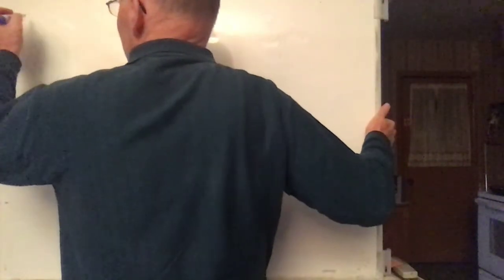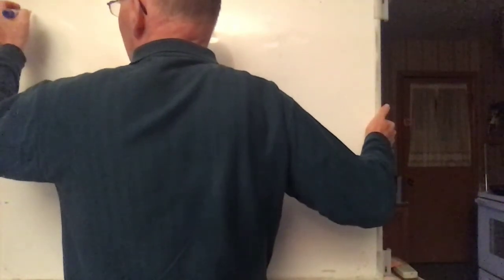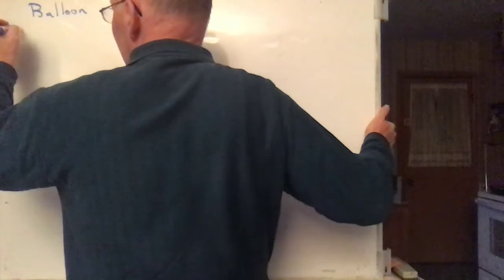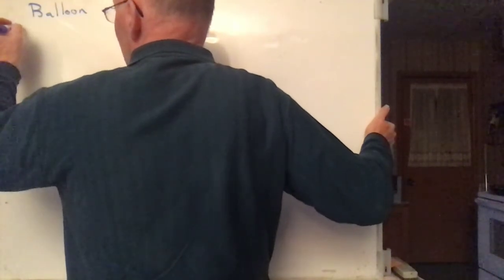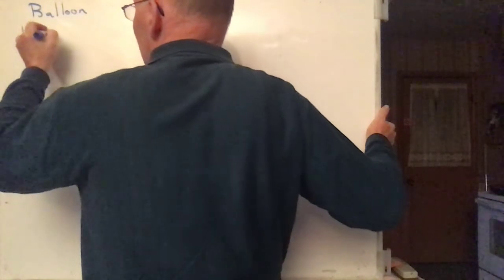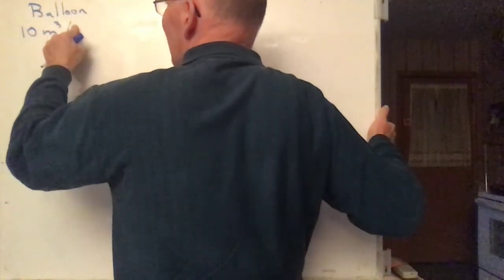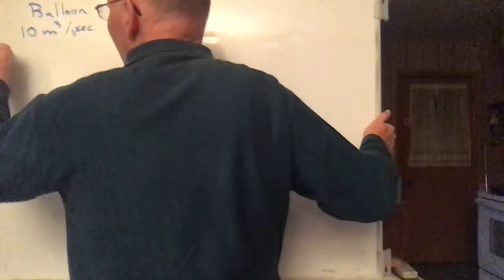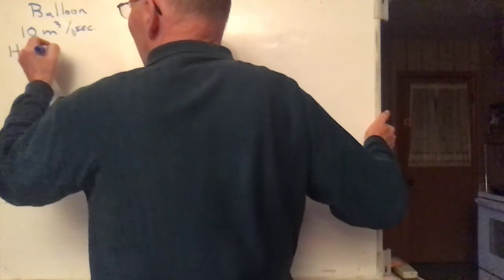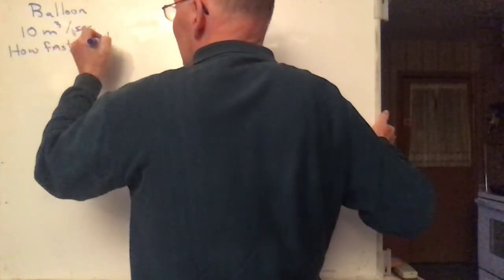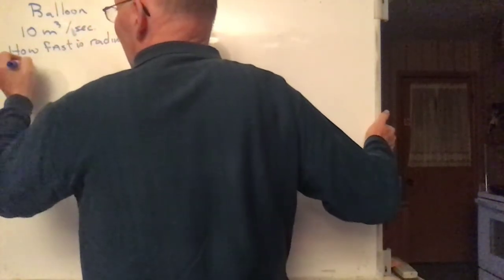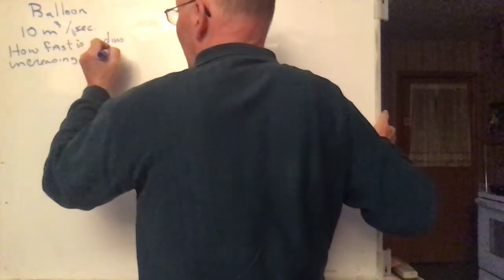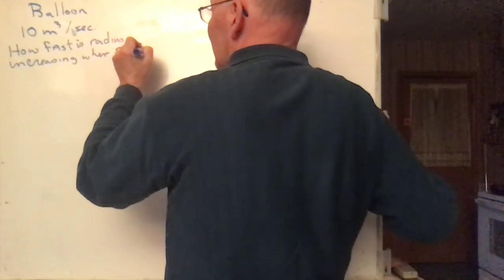So, here's an example. It's called a related rate problem. Suppose you have a balloon. I'm not going to write the whole problem on the board, but you have a balloon and it's being inflated with, say, helium or whatever at a rate of 10 cubic inches per second. Okay? And you want to know how fast is the radius increasing when the radius, now use R for the radius, is 5 inches.